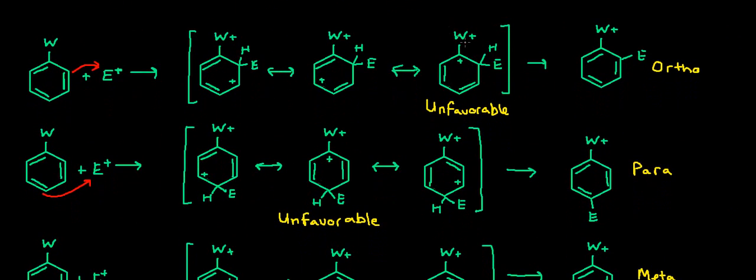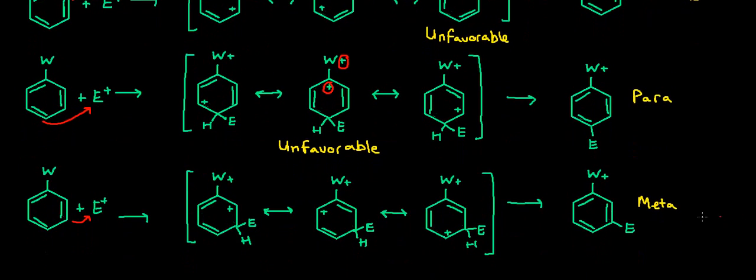Like charges repel each other. So if the carbocation were to be on here, this would be an unfavorable position for it. And it's the same thing in the para position. We look at the carbocation and distribute it to the different carbons that are still sp2 hybridized. Again, we'll have a situation where it's on a carbon that's close to something else that has a partial positive charge, where if it reacted in the meta position over here, this doesn't happen. It's not on this carbon.